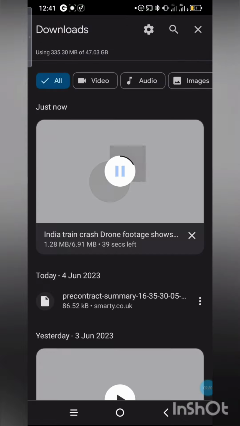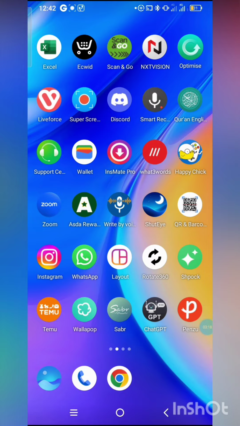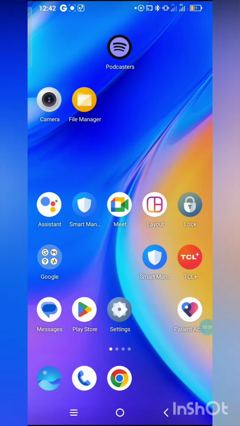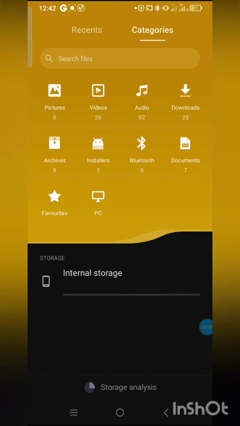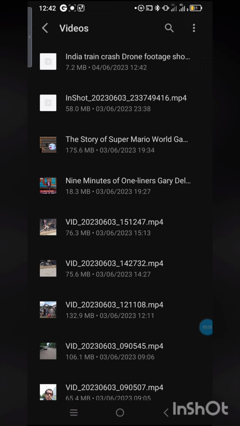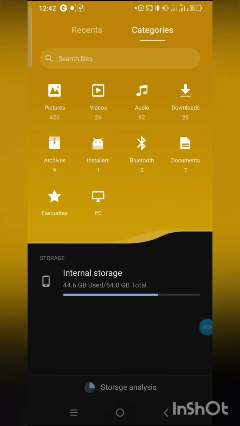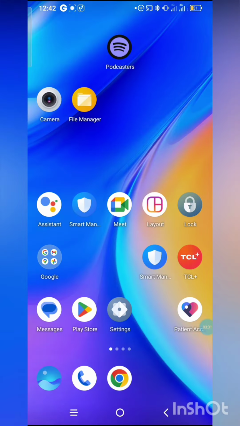But we can see it's downloading. If you click on download details, click on the details button, we can see how far along it is. 1 minute left. Then in our file manager and video, there you can see the file, and that is how you download videos from YouTube for free.